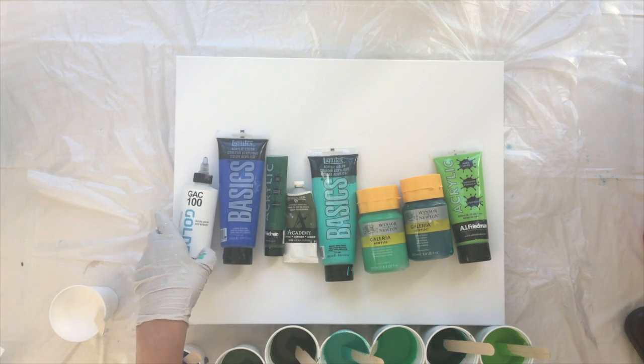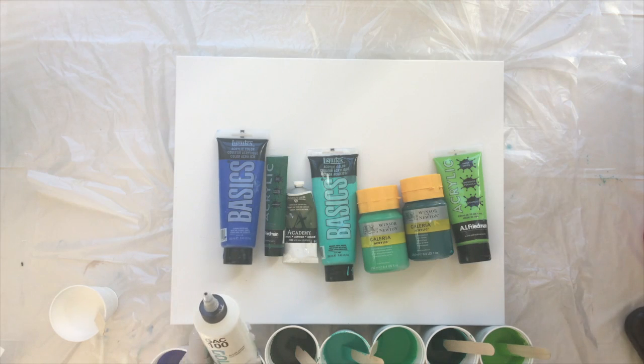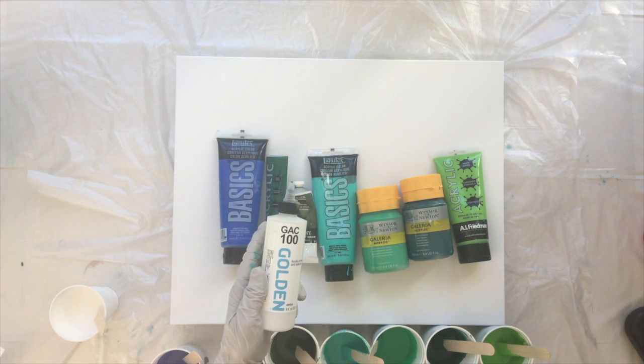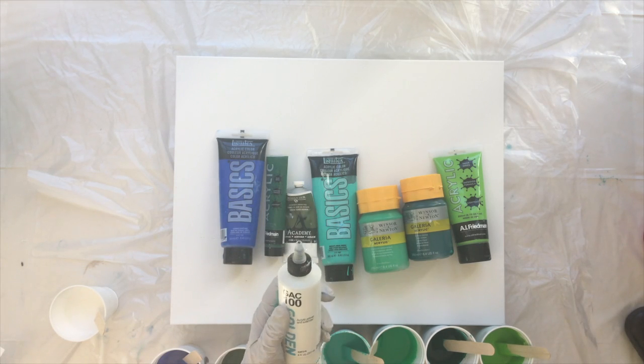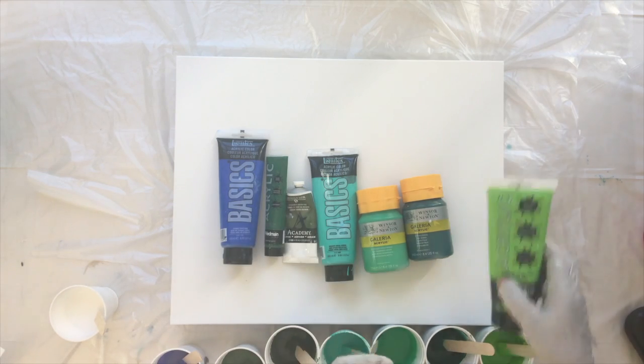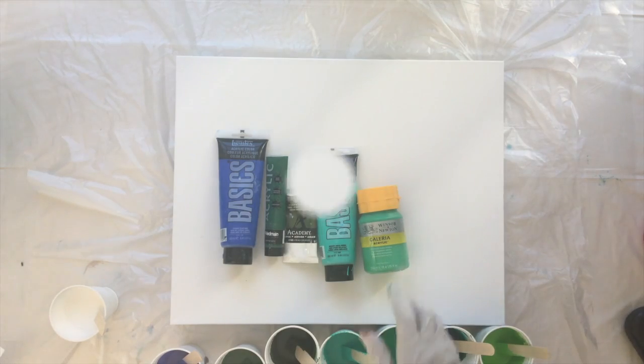In every color, there is no silicone. I have done a generous squirt of GAC 100, which prevents cracking and crackling with the paint. So now I'm going to do a dirty flip cup. Let me move these out of the way.